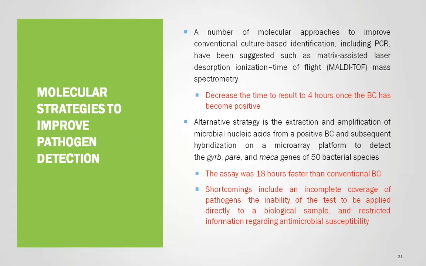However, this can also be dealt with. We have EUCAST guidelines, that is the European Committee on Antimicrobial Susceptibility Testing guidelines, which give guidance on interpretation of antimicrobial sensitivity done directly from the blood sample. A direct blood sample can be plated on Mueller-Hinton agar with antibiotic discs or strips on it, and we can interpret it using the EUCAST guidelines, instead of waiting, as in the conventional way, for the colonies to come and then applying the disc on it, which will take about 24 to 48 hours. So direct antimicrobial sensitivity from the blood sample can be done using the EUCAST guidelines. So that was about the molecular strategies.